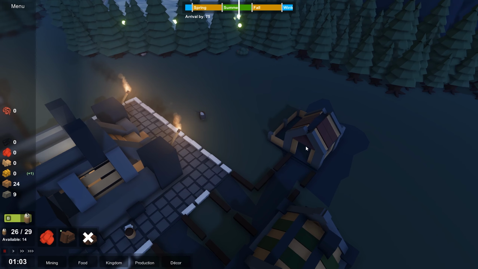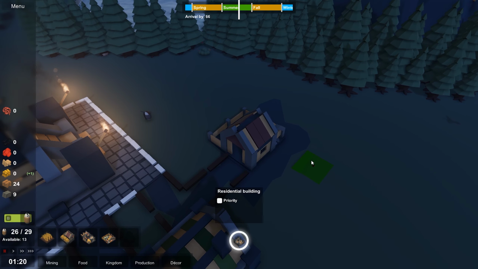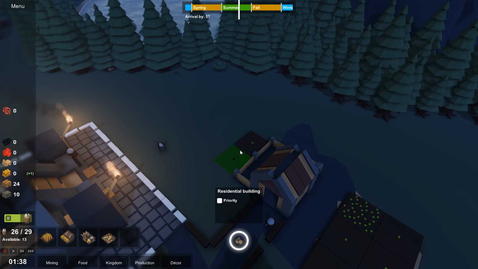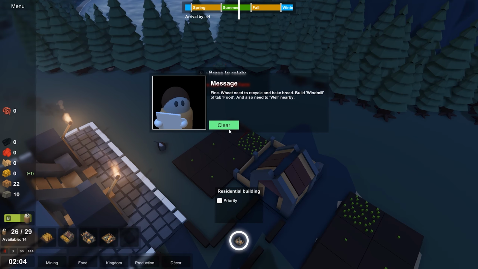So we need to figure out this farm. So we need to build fields for this now. So is that under that field? Right. So it said 12 is maximum. So let's do 6 there. 6 there. Right, so message, fine. Wheat needs to be recycled and baked bread. Build a windmill. Also need a well nearby.